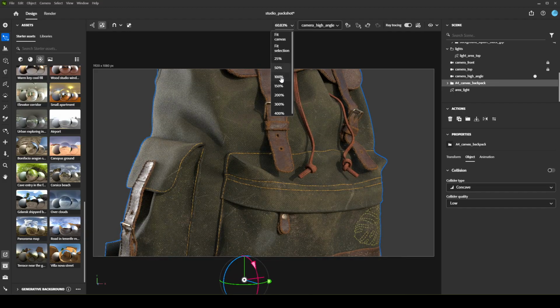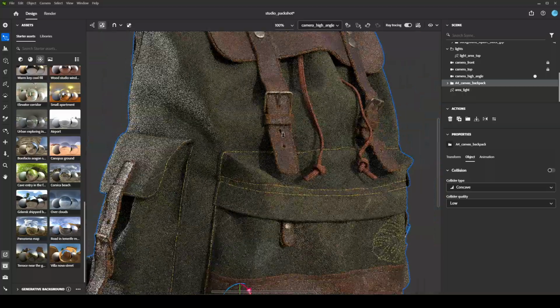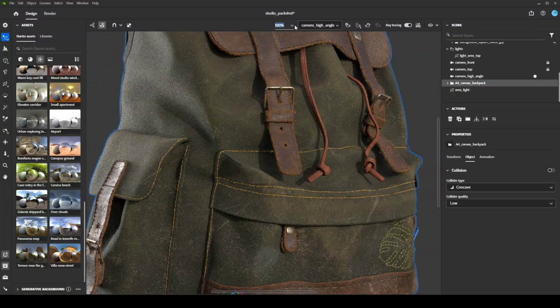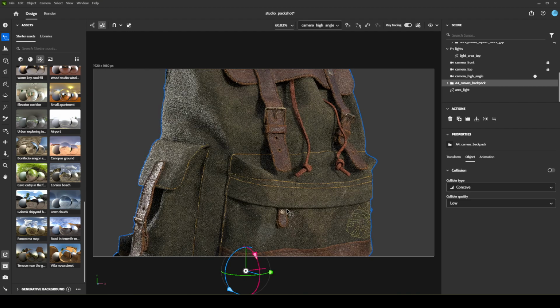Let's go ahead and set this to 100%. Let's set this, yeah, that's fine. 100% is fine. So let's just pull that back a little bit. Well, let's go ahead and set it fit to canvas. All right. And then let's see, is there a way I can move this over? Nope. Okay. So I like to have a detail shot like this.